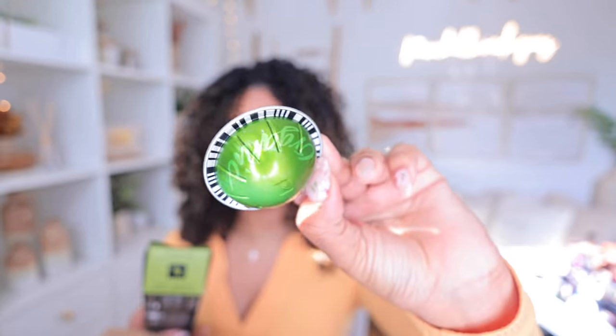And then I also got it from the Vertuo line, which I don't think I ever had for the Vertuo. And is it a double espresso? I don't know if it's a double espresso or just a regular one. I think it's a regular, yeah, it's an espresso, so it's a regular one. And this is what it looks like. It's the green one. I don't think I've ever tried it from Vertuo. I know the green one that I have is Mexico.